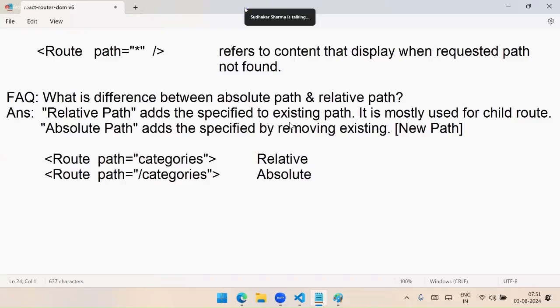So these are two important: wildcard routes and absolute and relative path.